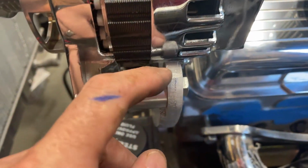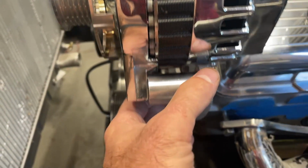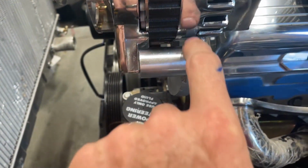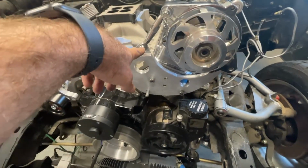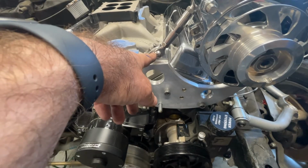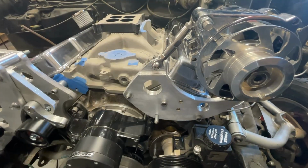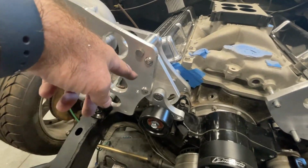I sanded a bit right here. It was just barely touching the alternator body, so I did that on the belt sander there and rounded it off. I'm going to do everything with button head Allen screws, all stainless, all 3/8-16 hardware. So everything is going to look like that.